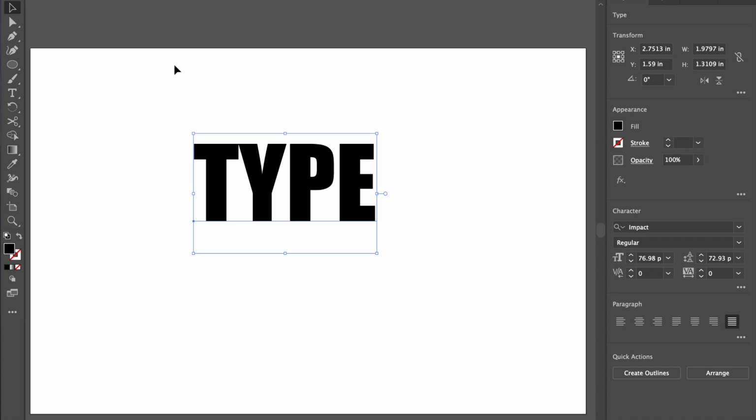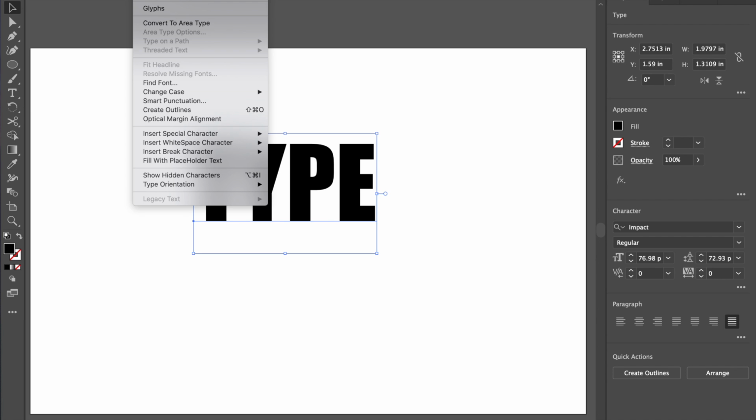One of the things that we can do is change the type into paths. You do that simply by using your general select tool, not your type tool, to select the type, and then you can go to Type, Create Outlines right there.